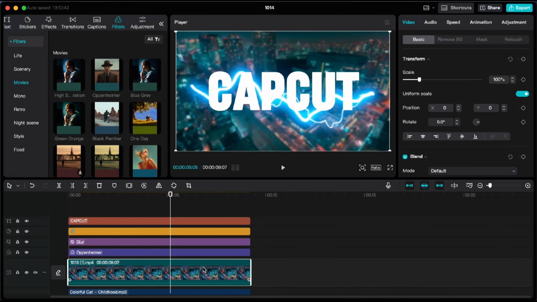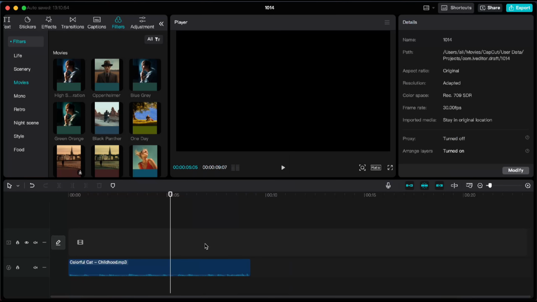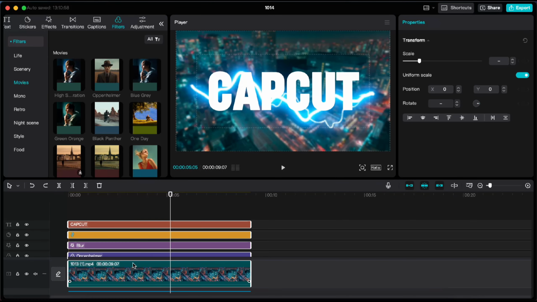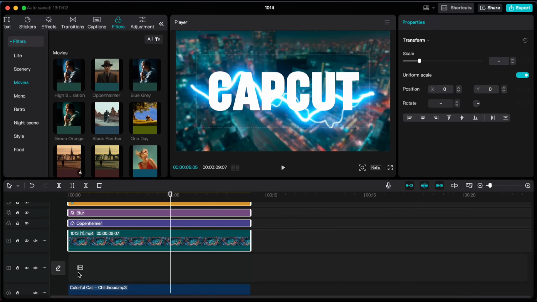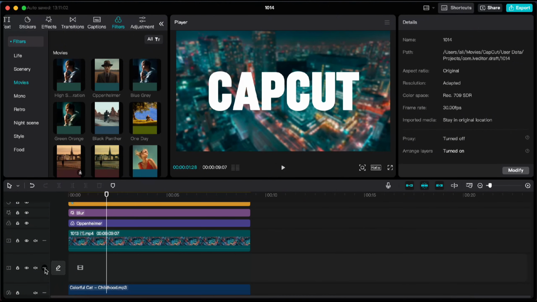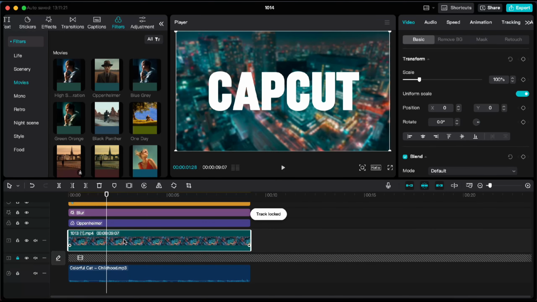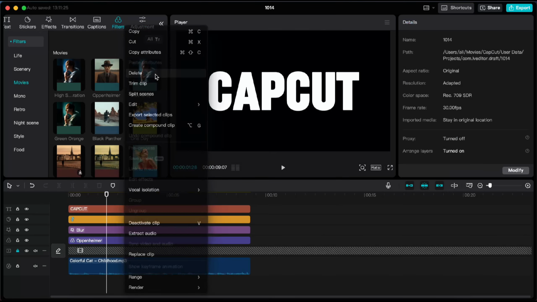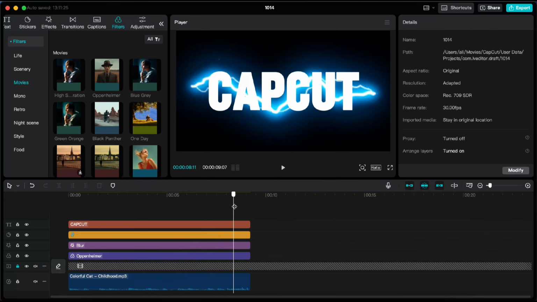If you want to change or delete video, all text, stickers, effects, filters, and everything linked to the video will also be deleted. To avoid this, hold the video and move it one track up. Then, click on the three dots of the main timeline, track height, short, and after that, click on the lock symbol to prevent changes to the timeline. Now, all text, effects, and other elements won't be tied to the main video, and you can replace the video.